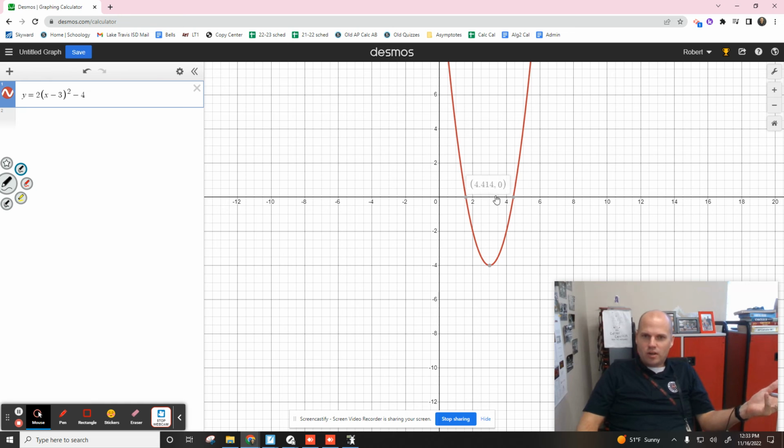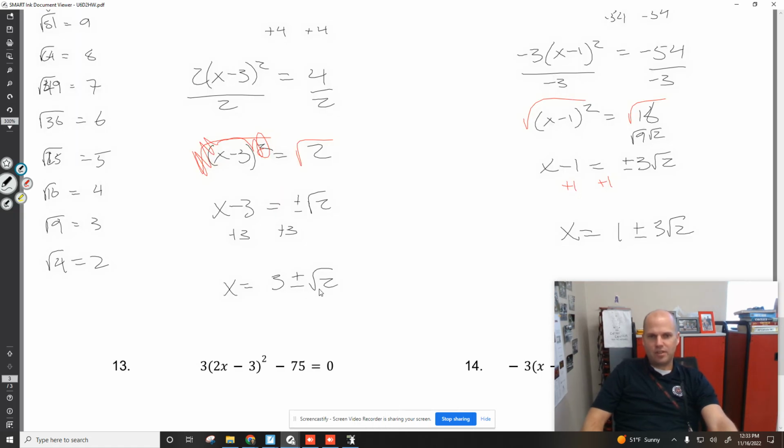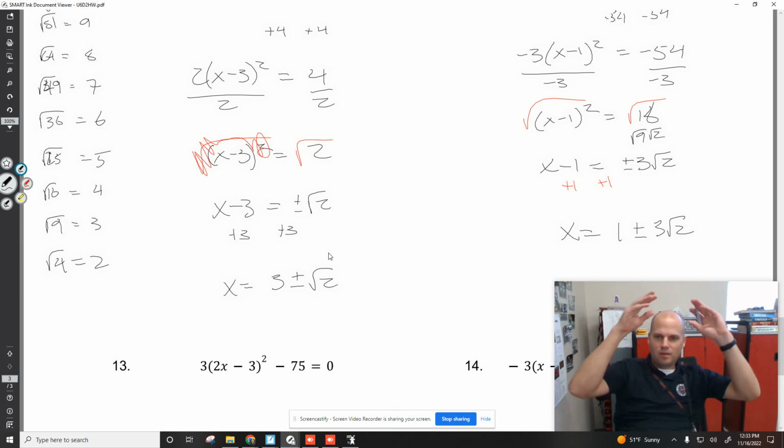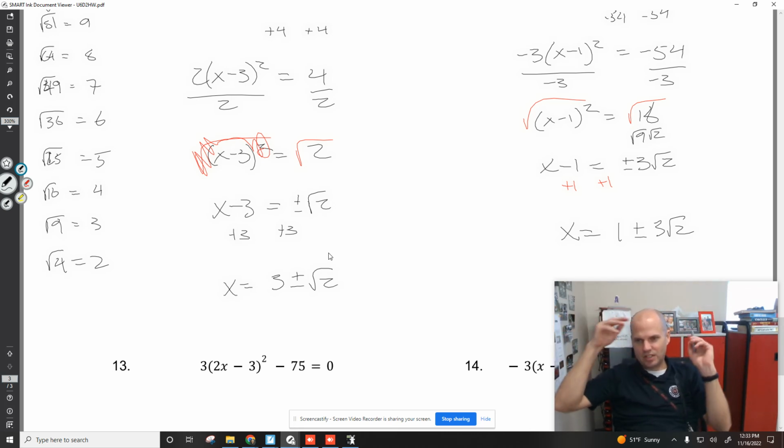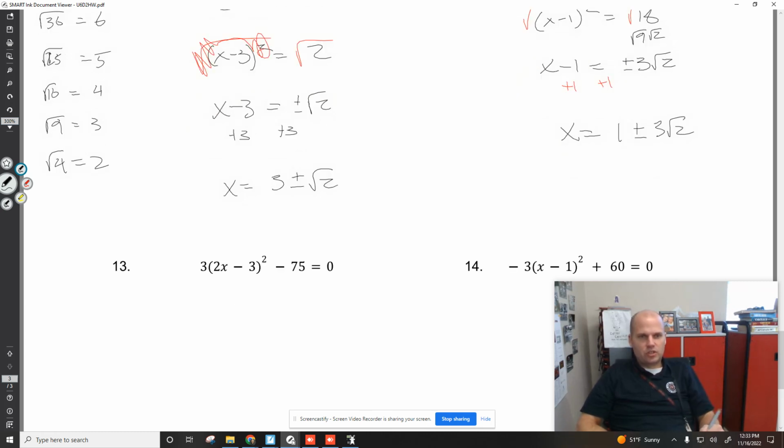So like we are saying, start at 3, add root 2, you'll get 1. Start at 3, subtract root 2. So it's like vertex plus or minus a distance. You'll see that next class when we end up doing the quadratic formula. It's the same thing here. We're okay if you list your solutions off like this. You might be asked to put both of the solutions down like that. It's called complex form, and we are okay with it.